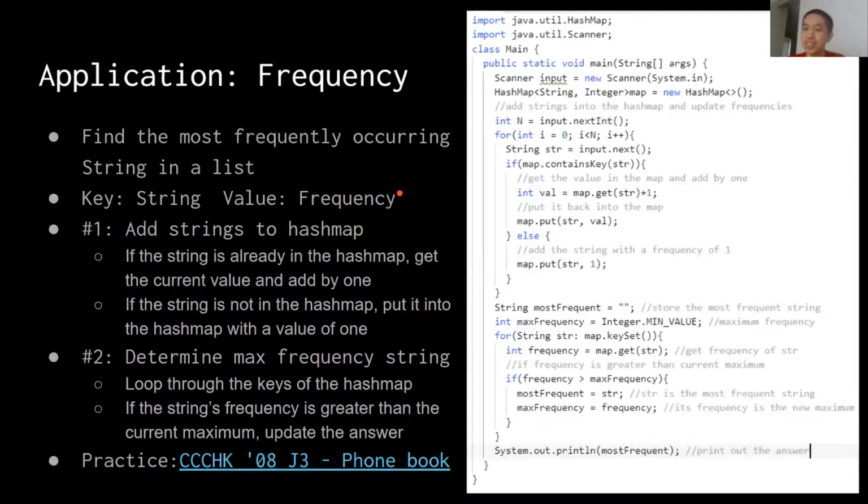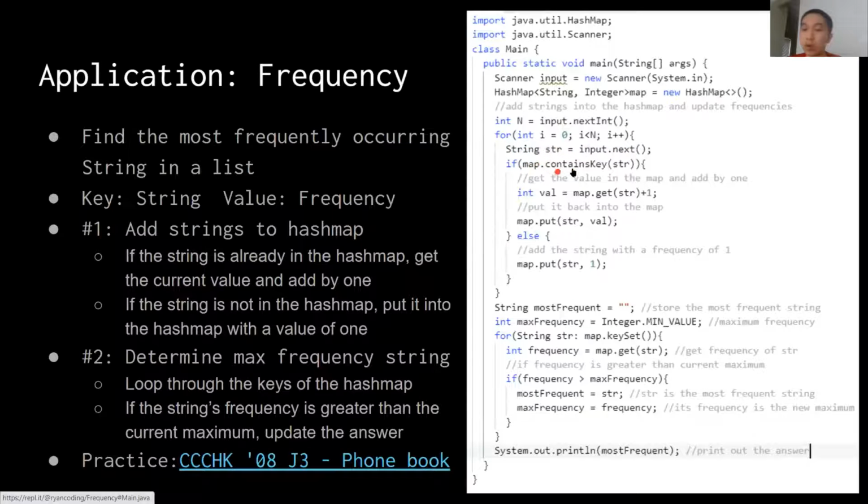How I can do this is, first, I need to add all the strings into the hash map. So here is where you add all the strings into a hash map. What I'm doing is, n is the number of strings that I'm reading in, and I loop n times, right? And I read the string.